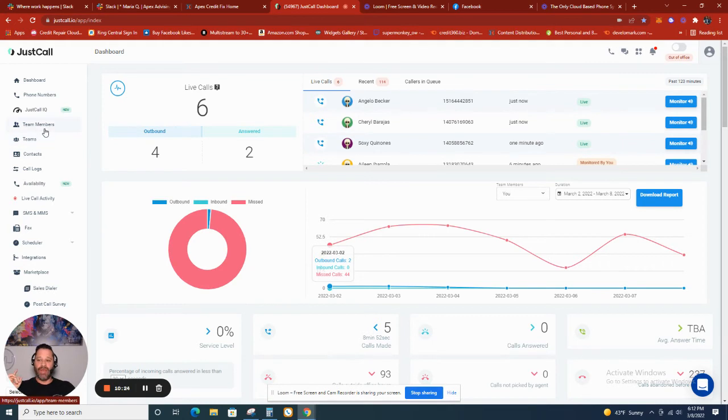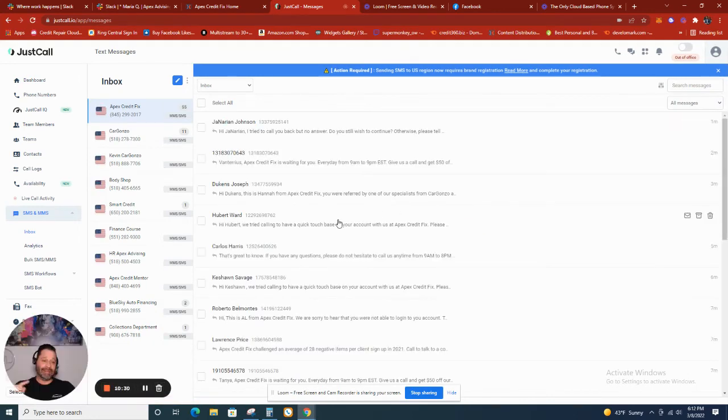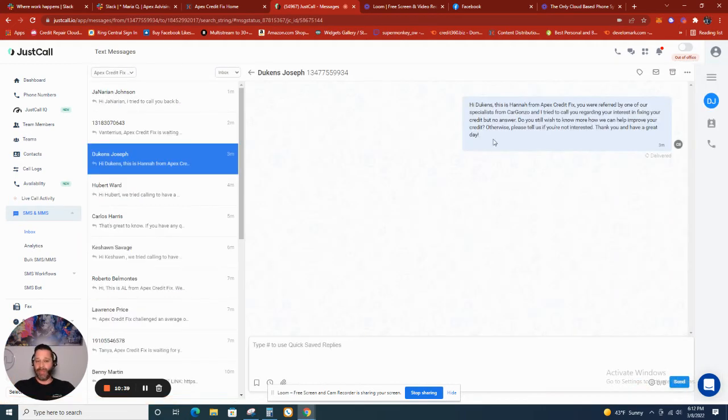It's the fact that my phone, all my text messages, you could see. I'll take you to my inbox, and you could see this is happening live through all of my automation. So the first message was sent a minute ago, 2 minutes ago, 3 minutes ago, 4 minutes ago, 5 minutes ago, 6 minutes ago. And these are my messages that are going out.